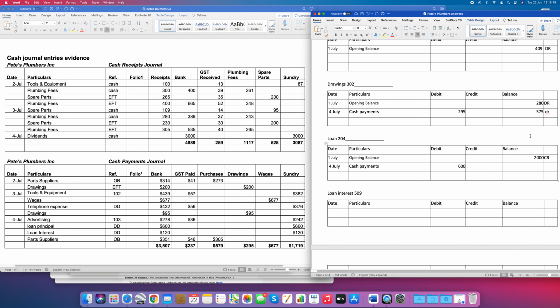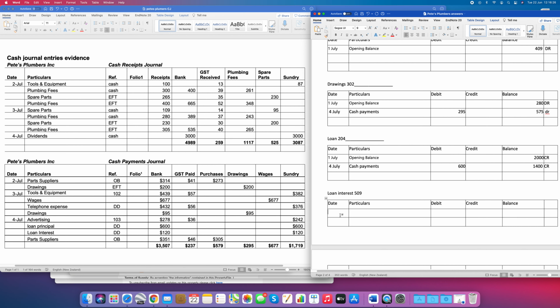We credit the bank and debit everything else. And we're going to put that in here. We're going to take that $600 off because we've got a debit entry on something with a credit balance. So we've got $2,000 and we are taking away $600, which gives it a balance of $1,400. So in here, 1,400, and that is a liability, so it's going to stay with a credit balance. They still owe $1,400. Now the interest, there's nothing there. They must have cleared it at the end of the financial year and not put any new ones in yet.